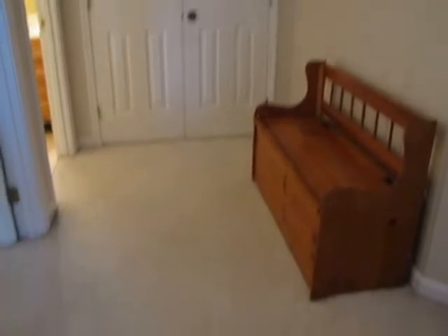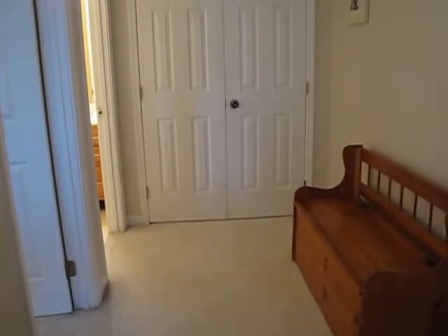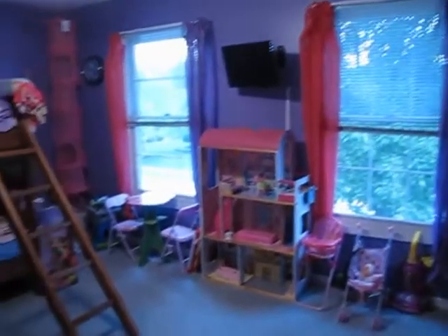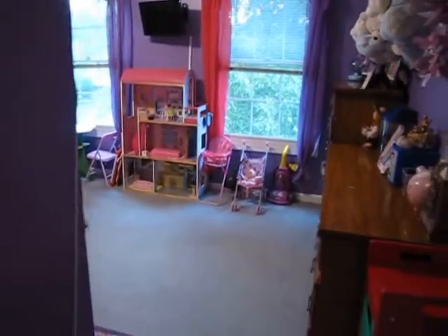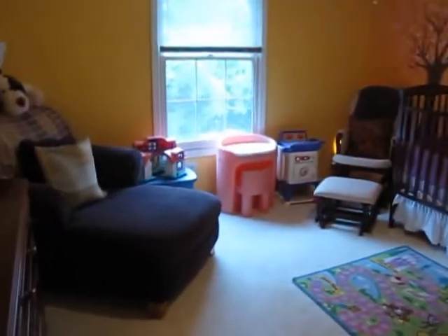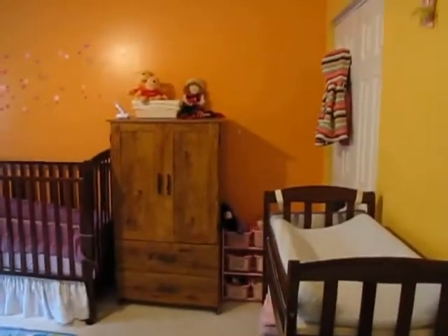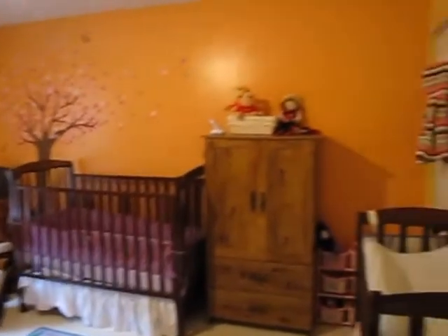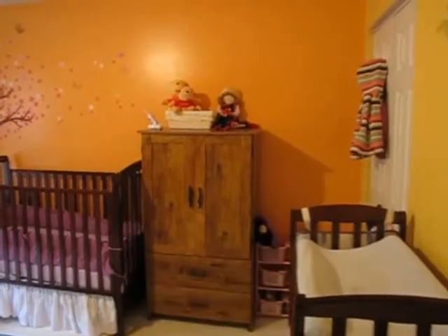So here I just walked to the top of the stairs. Big landing area. Notice the two doors in front of us — this is a double door linen closet that runs the whole length. Turning to our right, the first bedroom is on the front right side of the home — bedroom number one. We have two double bifold closet doors, a big closet, and two windows. Then bedroom number two is on the back right side of the home. This is the smallest room but still a really good sized room. All of the bedrooms in this house are good sized, with a bifold closet door.